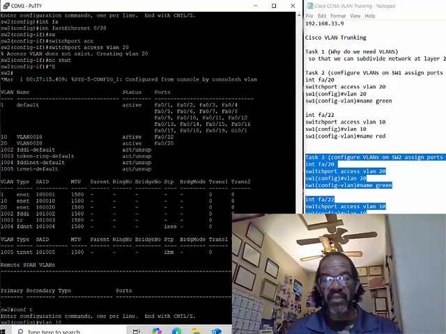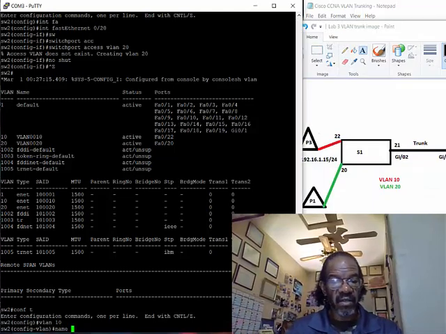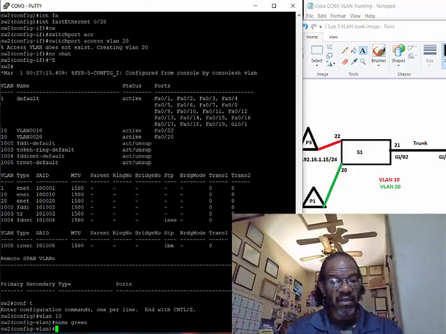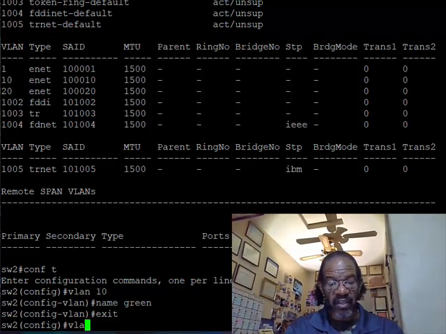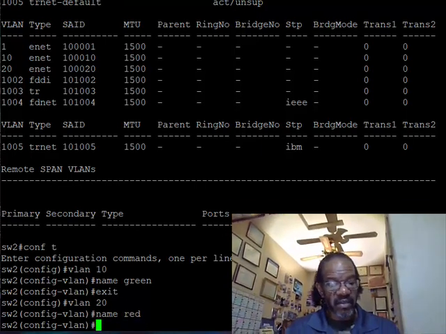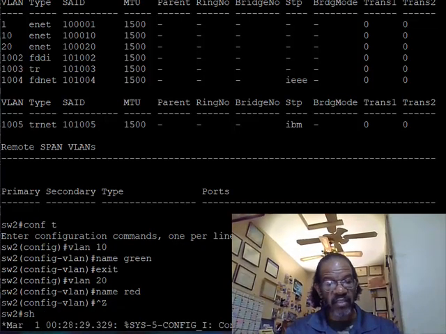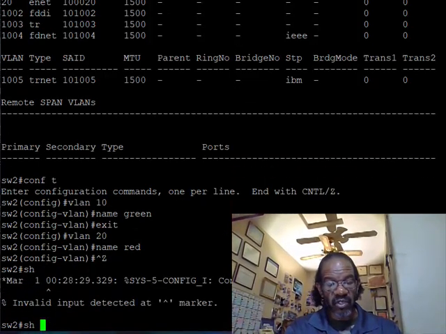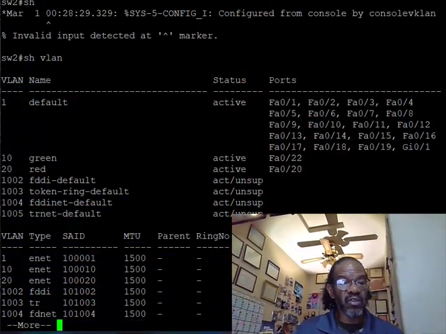VLAN 10 name is green. And then exit, and then we're going to go to VLAN 20, and name that red, right? And then we're going to do a show VLAN to make sure that the changes occurred.